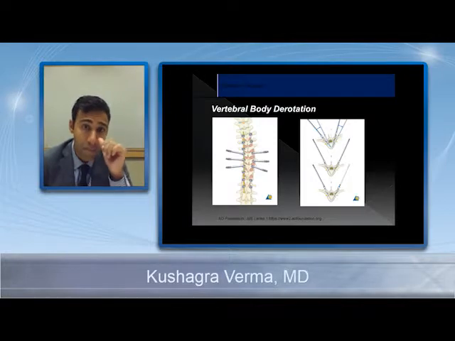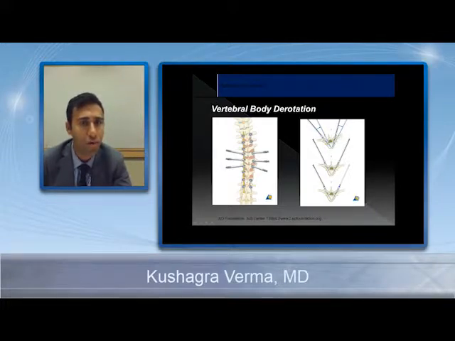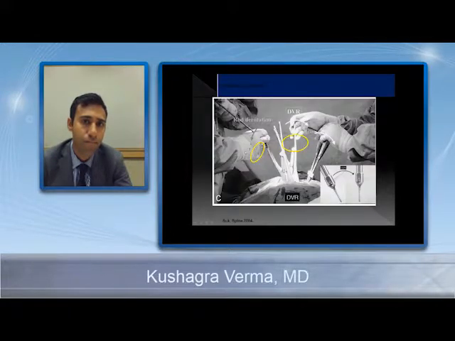This is the technique. We do the rod derotation, and the rod is locked in here at the bottom, but then the vertebral bodies in the middle that are still rotated are connected by long towers. Those long towers are then manipulated and derotated back into place, and in turn, that thoracic rib hump that often bothers patients is able to be corrected. And then after the vertebral body derotation is done, the rod is locked into the vertebral body. And here we can see how the technique is done intraoperatively. And this is the technique of deformity correction.